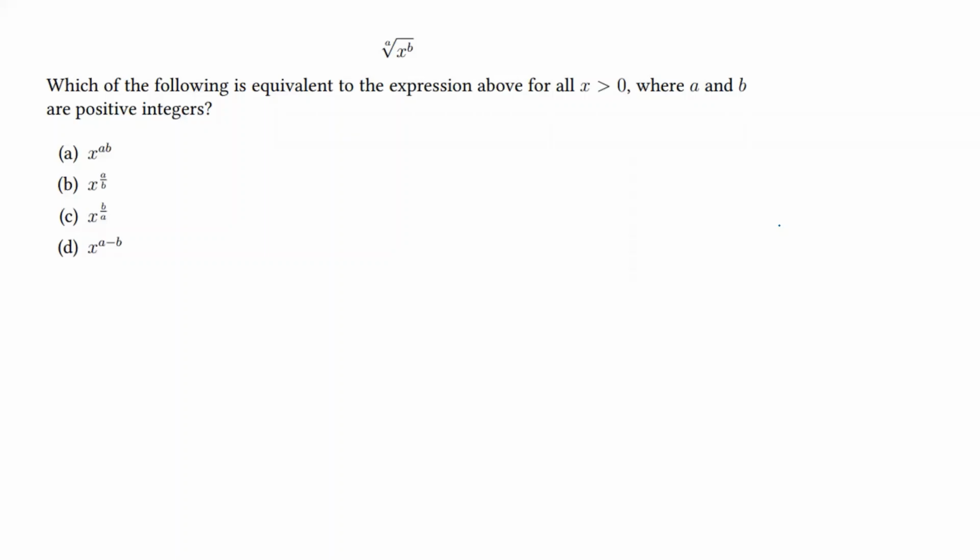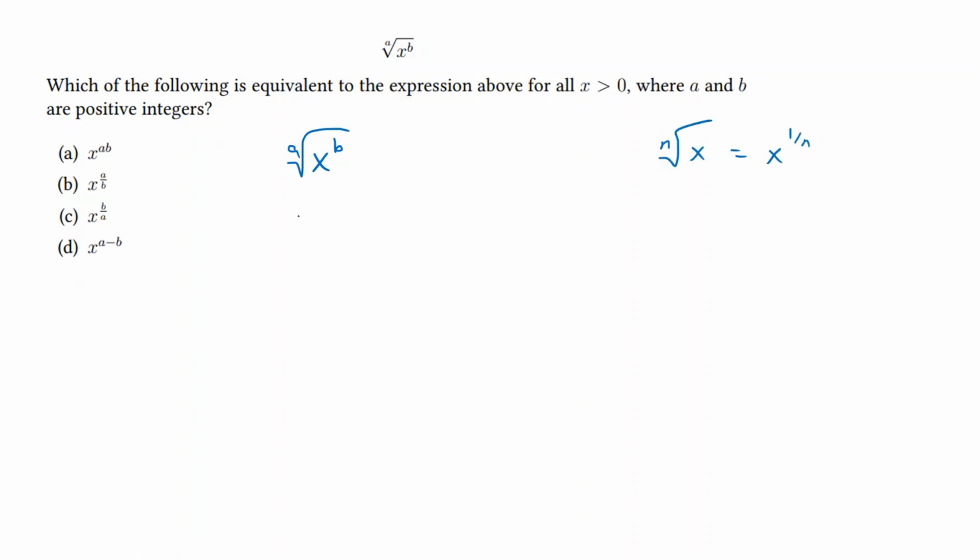In this case, we need to understand that when you have an exponent, in this situation, we have x to the b, and then we have a radical, the eighth root. A radical is simply a fractional exponent. In general, the nth root of some number x can be written as x to the 1 over n power.